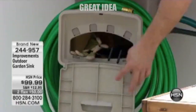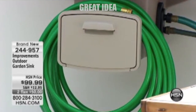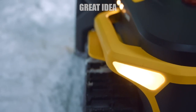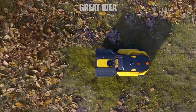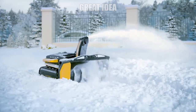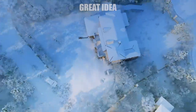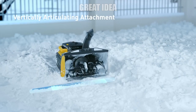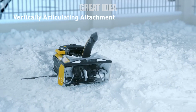With the turning of each new season also comes new annoyances for keeping your yard maintained. The Yarbo is a three-in-one smart lawn care robot that can mow the lawn, blow snow from driveways and sidewalks, and blow leaves and other debris. The company also says it will feature a modular design that can add even more yard cleanup capabilities. Users can manage everything through the Yarbo smart app, which lets you customize routes and cleanup areas using GPS positioning. Anti-theft features ensure nobody can walk away with your new technology.